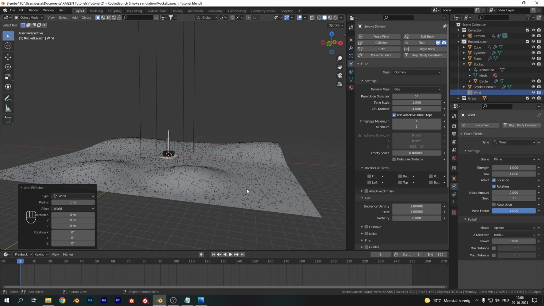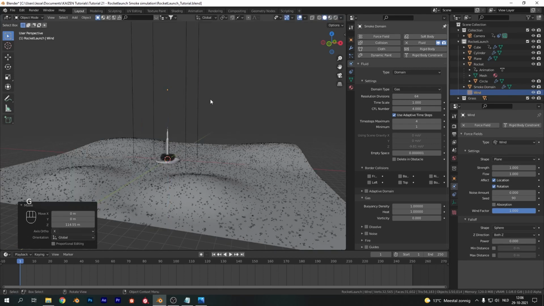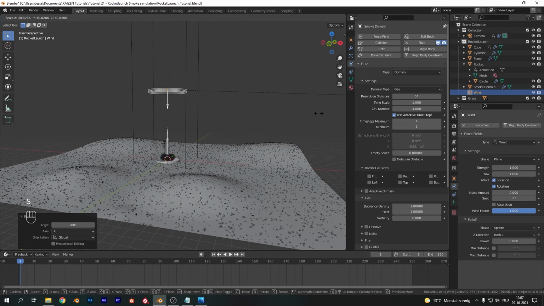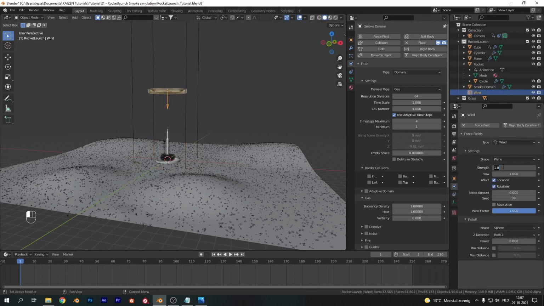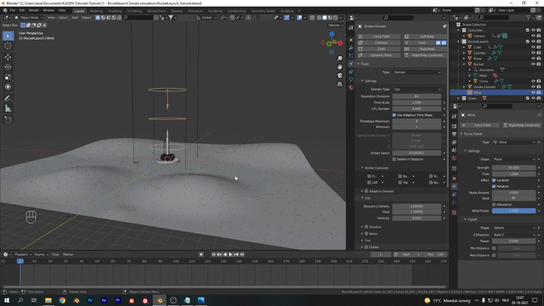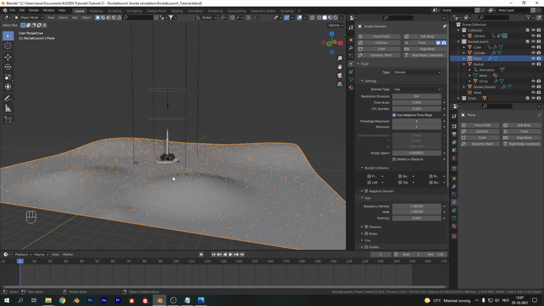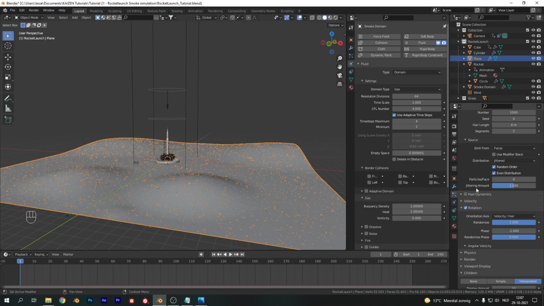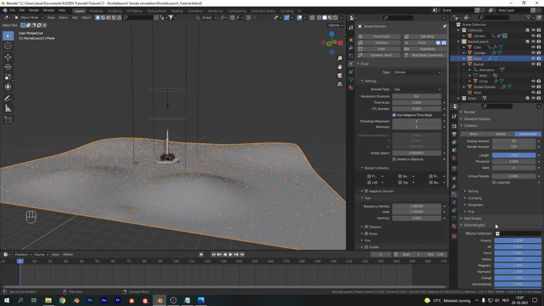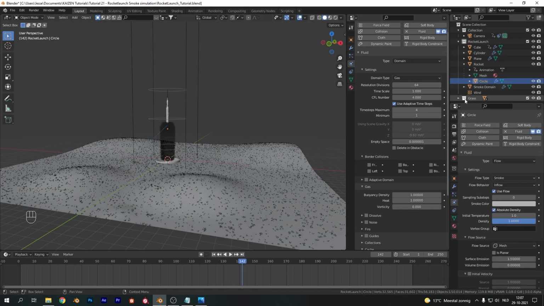Now let's add in a wind force field next. So add it in, pull it up slightly, rotate it 180 degrees, scale it up so you can actually see it. It doesn't do anything else, by the way, just for the visual. And I'm going to increase the strength to 30. And now you will see our grass is changing, and that's because it's being affected by the wind as well. So let's select our ground plane. Let's go into the particle settings again and make sure that the field weights all type is disabled, and this will basically disable the effect of the wind on our grass.